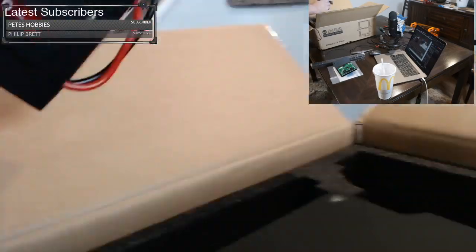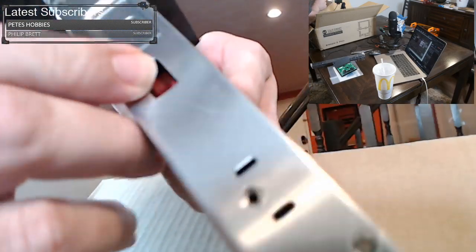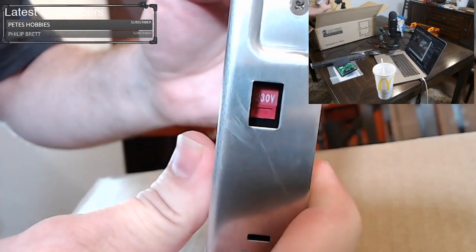Now, this is like tip number one. And they'll tell you to do this as well, but you want to check this switch. And in there, you want to make sure it has the right voltage for where you're at. Right now, it says 230. And that's very bad because we are using, in the US, 110. So we want to flip the switch.